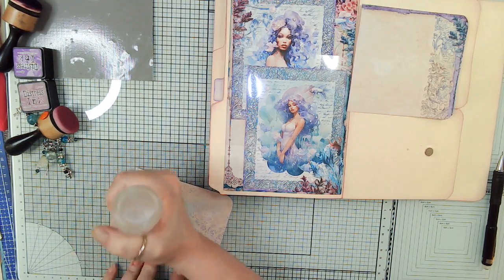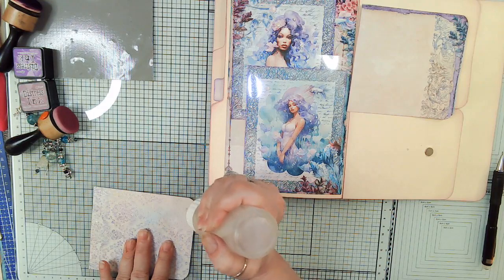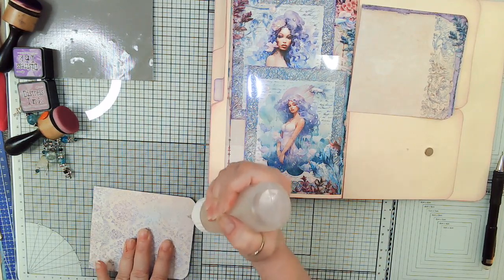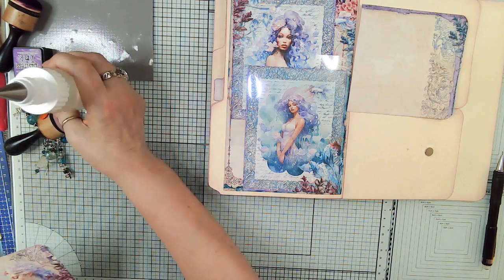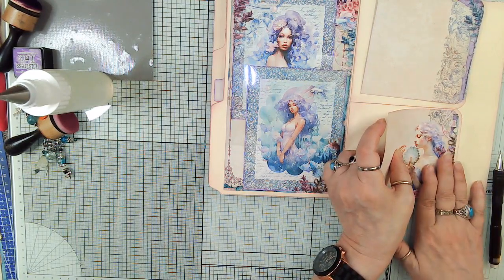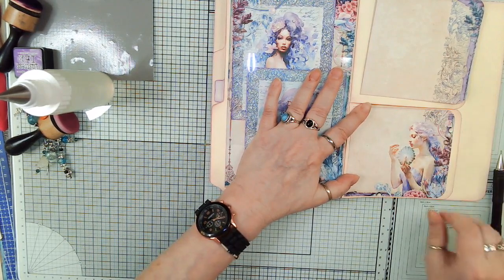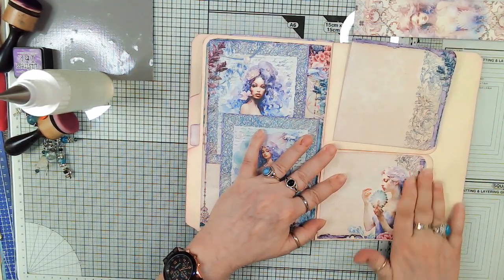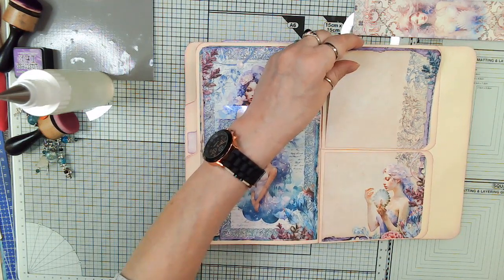Put this one on, and we'll put the belly band on the top one. And the belly band's going to go from top to bottom, not side to side. Yeah, that looks so much better. Except that's way out there. Get cut too much off. Well, at least they'll be the same. You know what I mean? Even if they're short, they'll be short together.